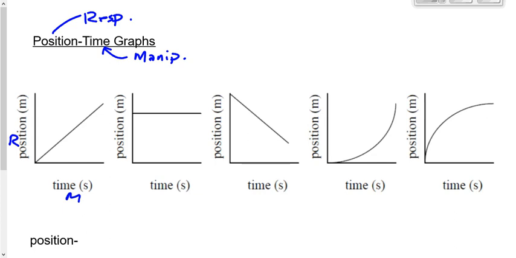Now, you look at this particular graph, the first one that I have here, position time graph. What does this straight line represent? What does this straight line represent, Beth? Yes. When you have a straight line on any graph, it represents constant or uniform something. Got it? Now, if you saw a velocity time graph or a force time graph or a power time graph or an energy time graph, whatever, it doesn't necessarily mean constant velocity, but it means constant something. Got it? Straight line means constant or uniform. In this case, it means constant or uniform velocity.